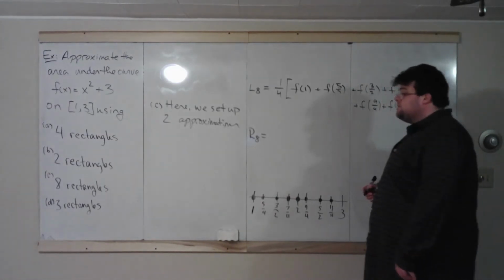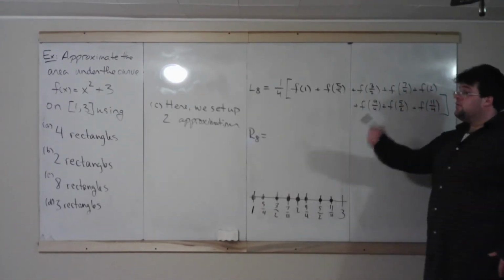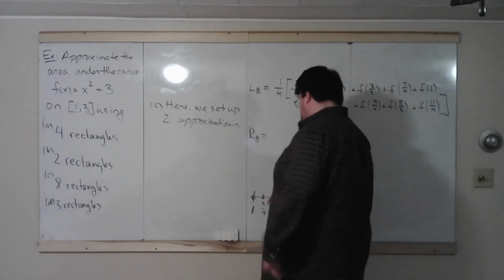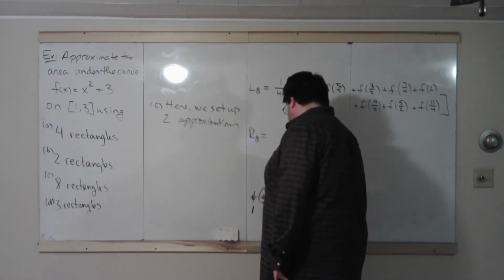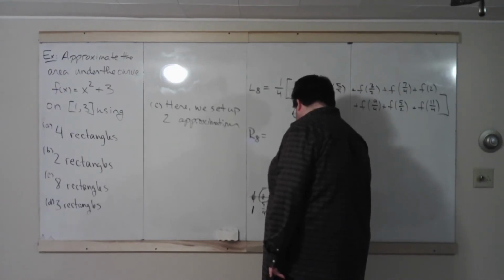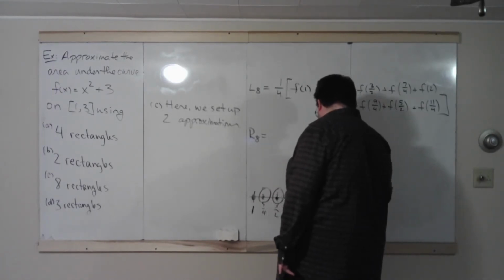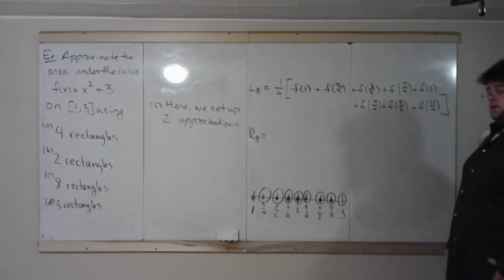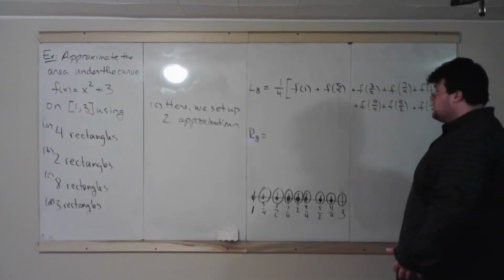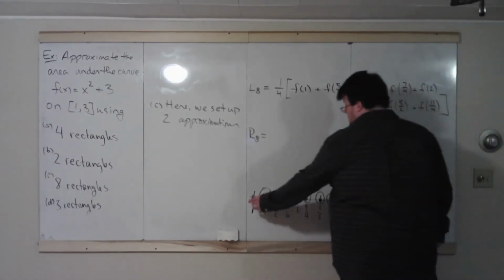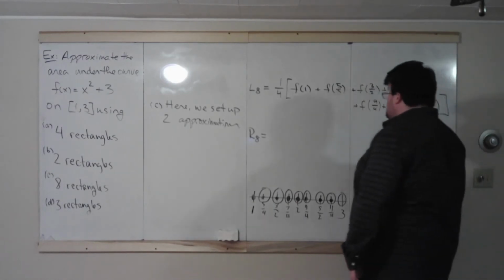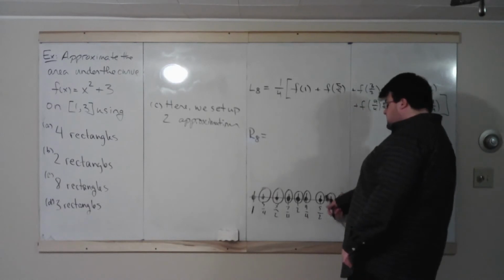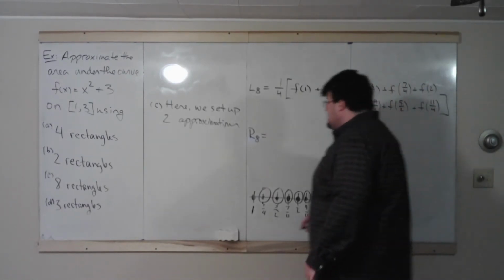The right-hand approximation, if you compare this to the two equations for the 4 rectangle case, uses the right endpoints. And I'm going to circle those with large circles. So the right endpoints for each subinterval are given by those large circles. The left endpoints for each subinterval are given by the filled-in circle. So before even filling in the right-hand approximation, I'm going to write down what I just said to make this diagram more clear. I'll write it here.